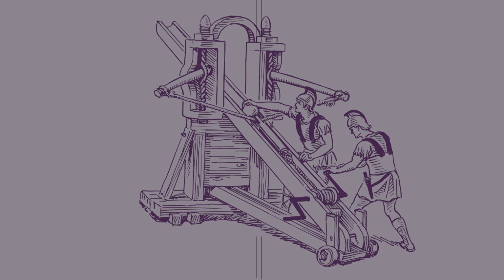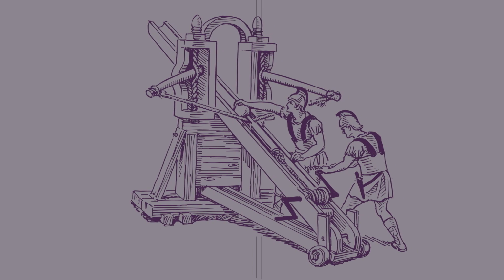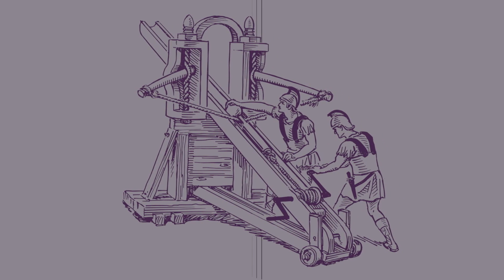To create and capture maximum torsion energy, ballistas were constructed with 2 separate wooden arms, as opposed to one large one like with crossbows. Near the weapon's centerline, each arm was inserted into a vertically mounted coil of rope, leather, or sinew, often made up of several cords or skeins twisted together. Each was connected to the top and bottom to stout planks anchored to the weapon's frame, which held them in place as pressure increased. The outward ends of the arms were connected to cables, which were in turn affixed to a ratchet mechanism at the rear of the weapon that retracted the bolt carriage and projectile prior to firing.